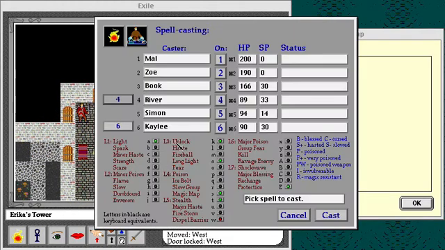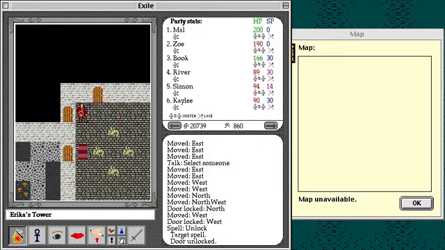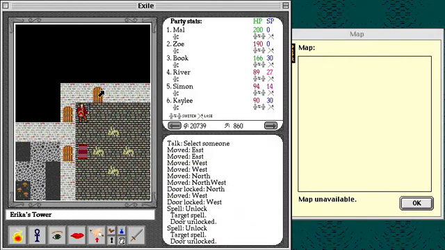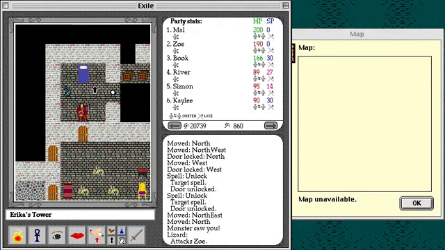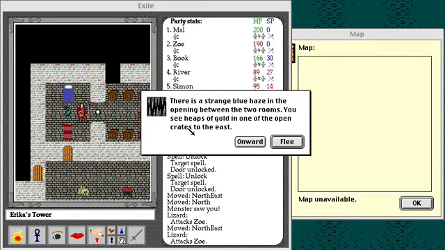Well, ERIKA says her library is open to us, but of course we have to unlock the door first. And we find her bedchamber with a very angry little lizard. How adorable. There is a strange blue haze in the opening between the 2 rooms. You see heaps of gold in one of the open crates to the east.